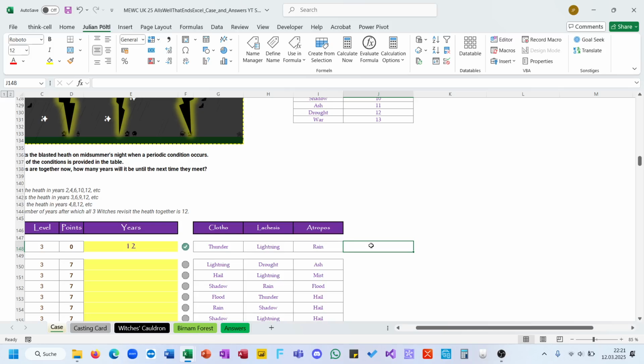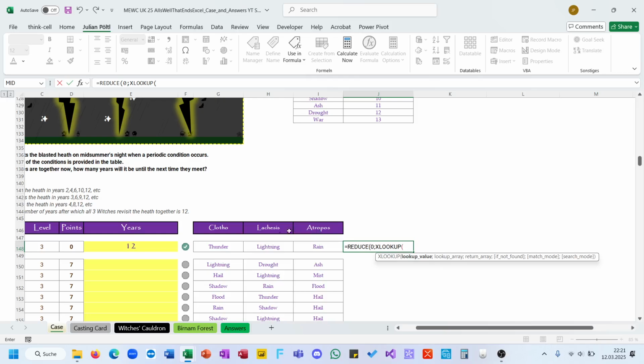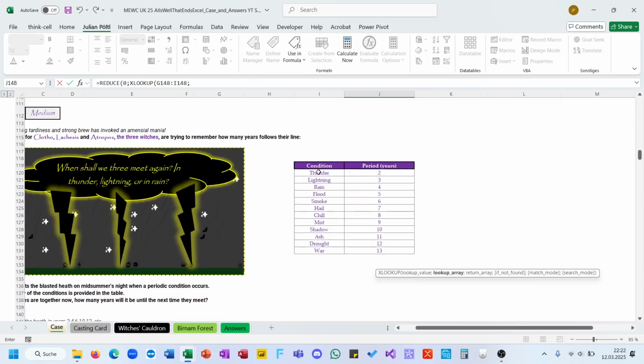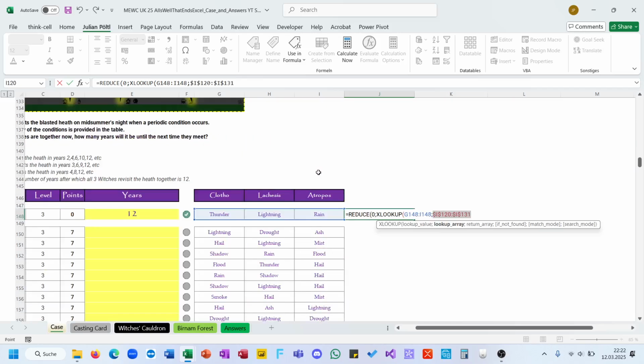There is a brute force way, and there's an Excel formula way. I brute forced it first because I like brute forcing. So I used REDUCE. Initial value is 0. Array is XLOOKUP of the conditions. Not absolute referencing here with the conditions.